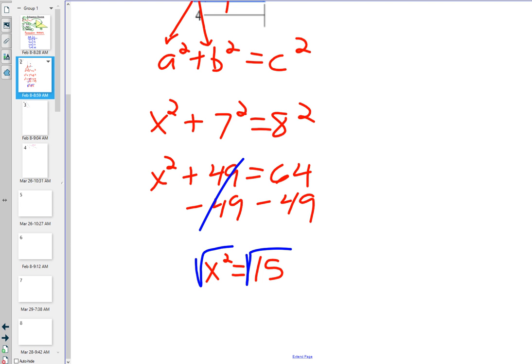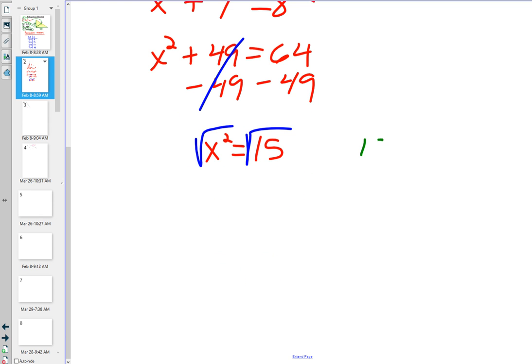What I want to focus on are the other types, which actually ask for an exact solution. It's not rounding. Exact would mean you have to simplify that radical, the tree. If I put 15 into a factor tree, can I bring out any prime factors? Are there any pairs? No, I cannot. So what's going to happen? It will just stay the same. X is equal to the square root of 15. Why didn't you just say that in the first place?